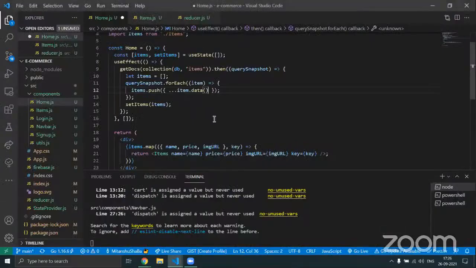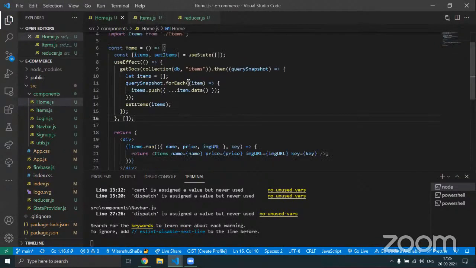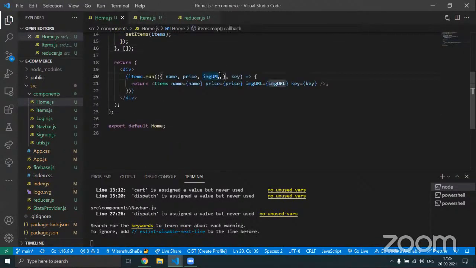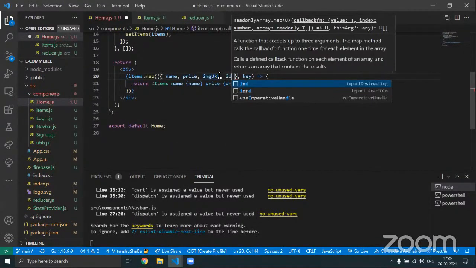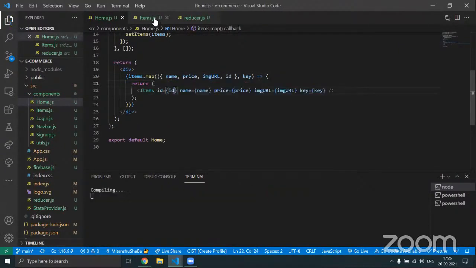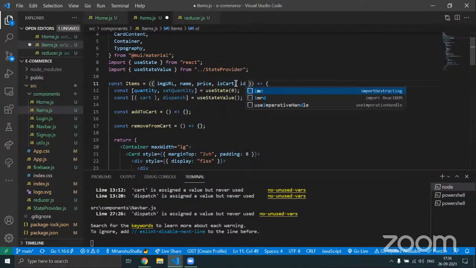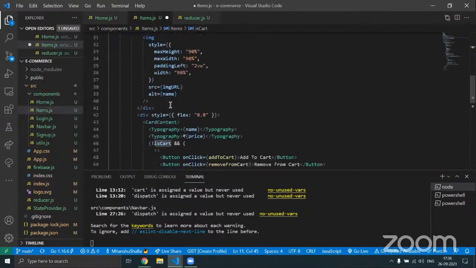We'll be using that one. Let's send the ID also as props, ID equals ID, and in items we are going to expect that ID.